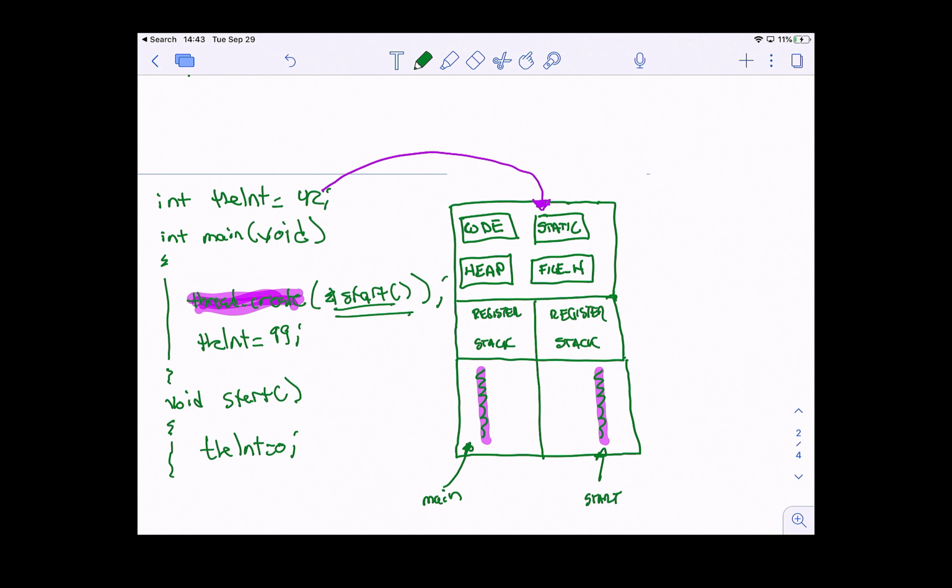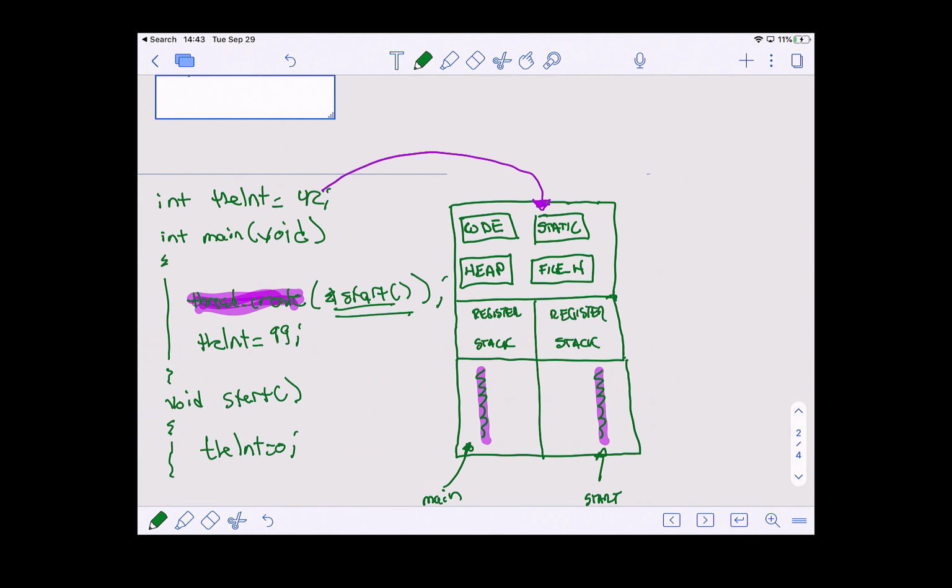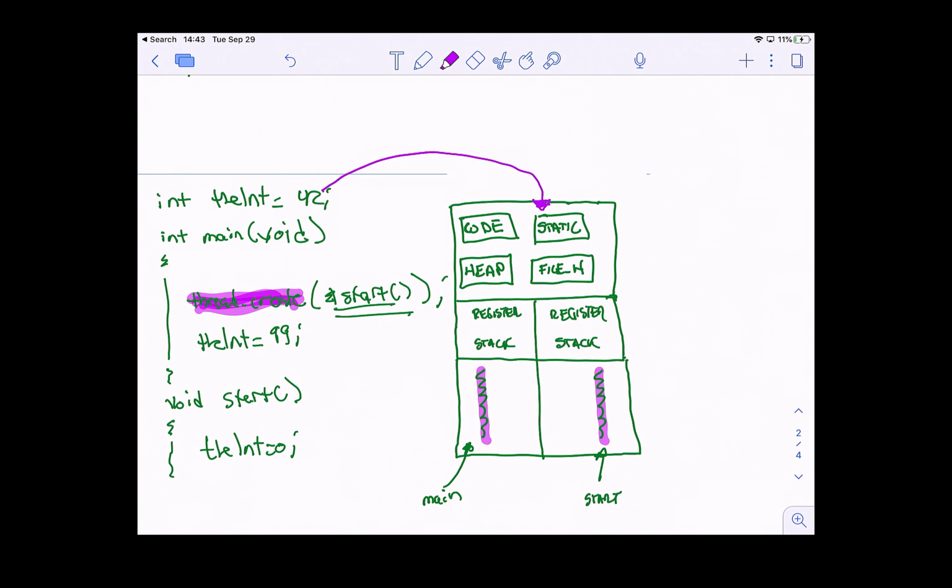Instead, what I did is I said, okay, there's a new thread in town called the start thread, and it gets its own set of registers for any work that it's doing, and it gets its own stack space. So as start calls additional methods, those methods will use up memory on start's local stack.